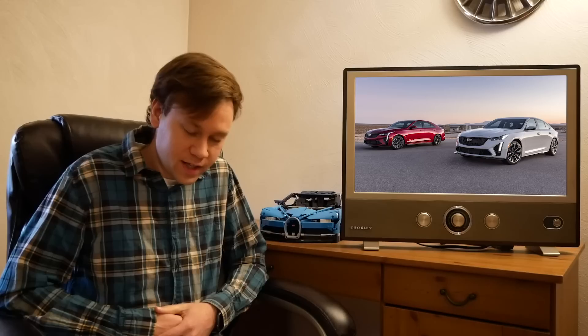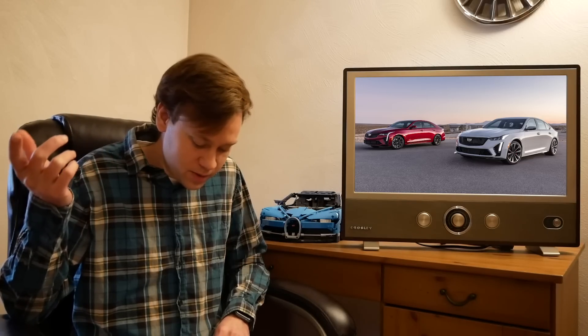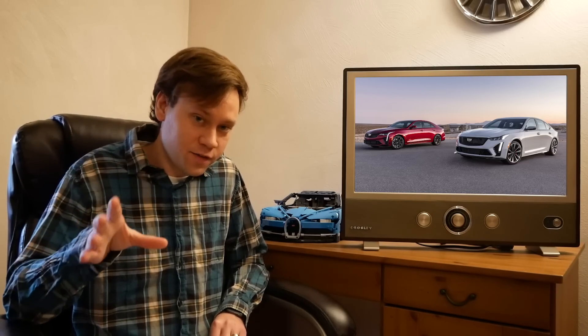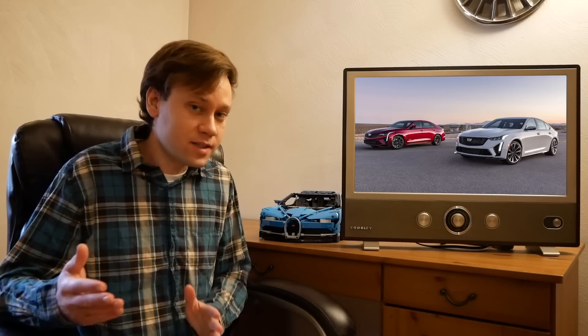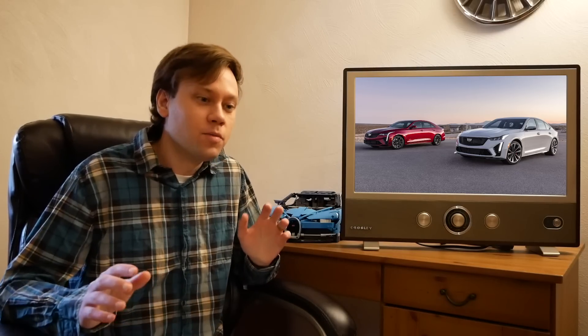The first 250 reservations of each model were available and sold out within minutes. Cadillac said they will build as many as they can — they're not artificially limiting production. However, they did note that supply is somewhat limited, possibly tied to how many engines they can produce. If you missed the reservation window, you can be on a wait list with your dealer when more allocations open up.